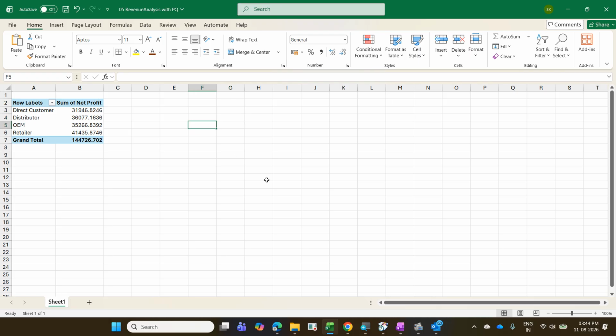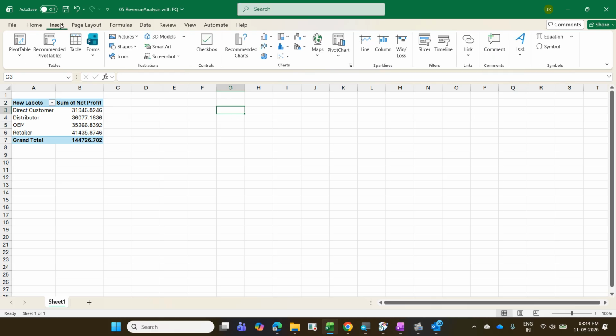Don't place the cursor on the table. Place it somewhere else. Go to insert, pivot chart, click on pivot chart. It automatically selects use this workbook data model.